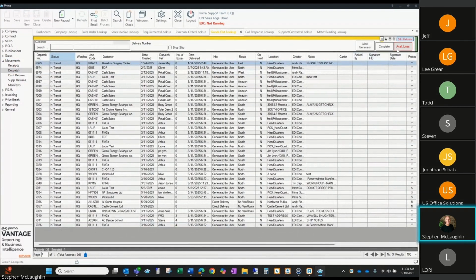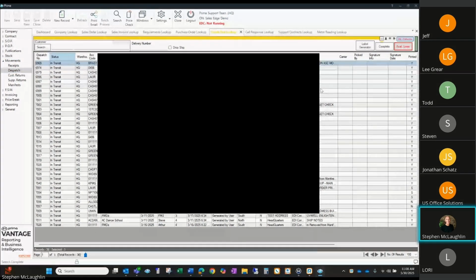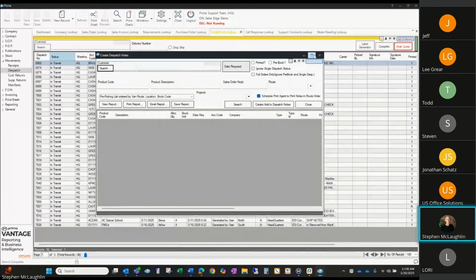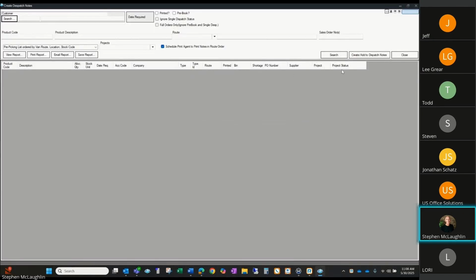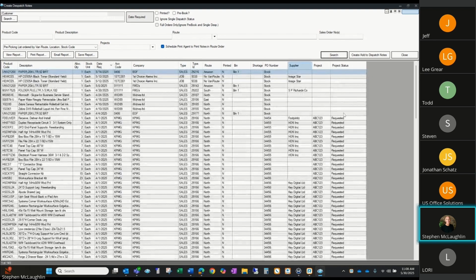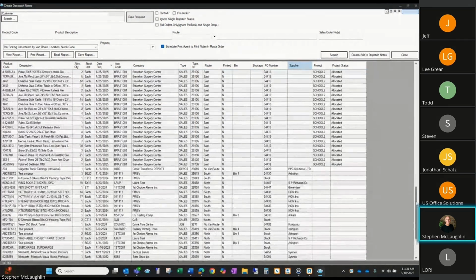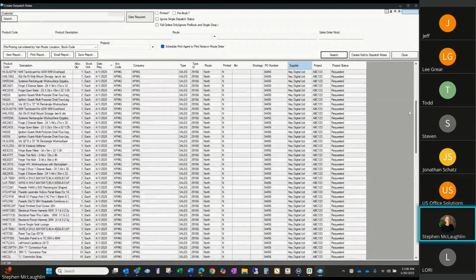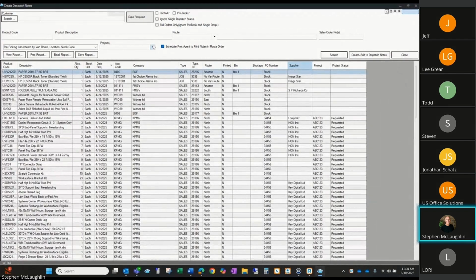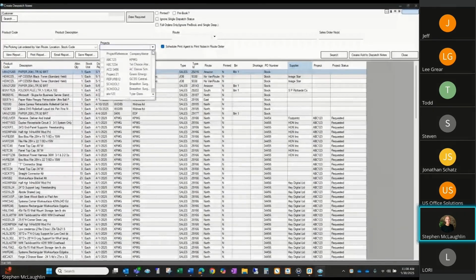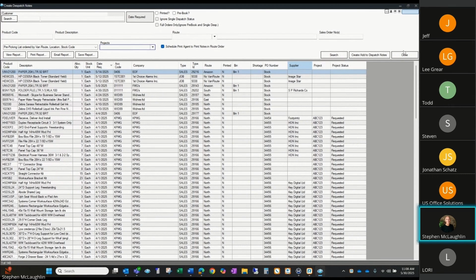We've added into the available items, we've added features here to show you more information. You can now go full screen here, and you see you've got project and project status here. So you can see all those different projects and where they're up to and the status of them, and that will help you. You can also select them from here. So if you're just looking at dispatching one project and stuff, that's a really useful feature.